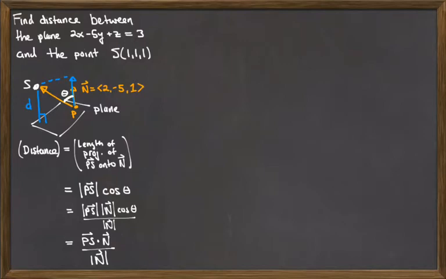Now there's a slight technical issue here. It could be that my vector PS and my vector n are actually on opposite sides of the plane. Maybe my normal vector is actually pointing on the other side. That angle theta would be huge. It would be obtuse, and the cosine would in fact be negative. The dot product would be negative. But you'd still be getting the length itself. You'd just be getting the opposite of the length. So when I say distance here, I'm going to add the word signed length here, just to indicate that if I was to get a negative value, I would interpret it as the opposite of the length that I'm looking for. And that occurs when the angle is in fact obtuse.